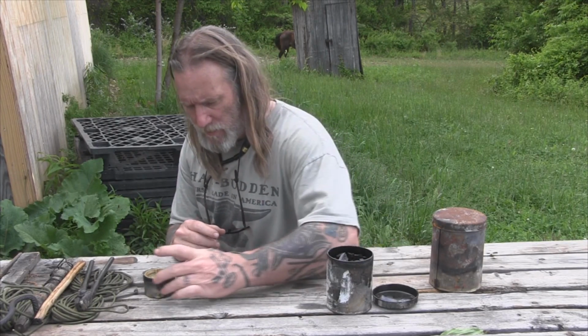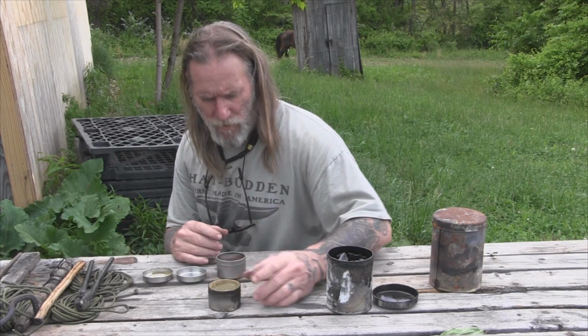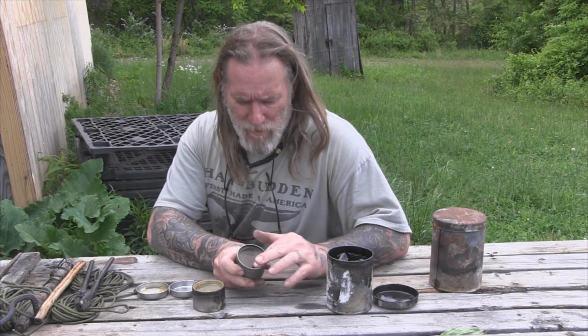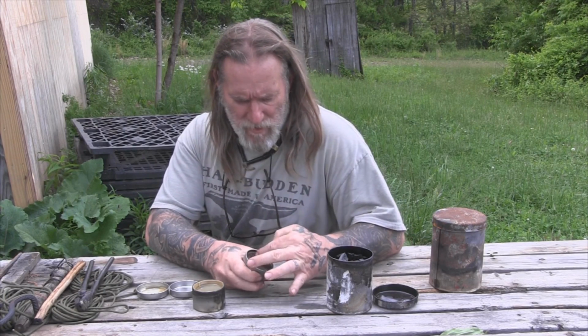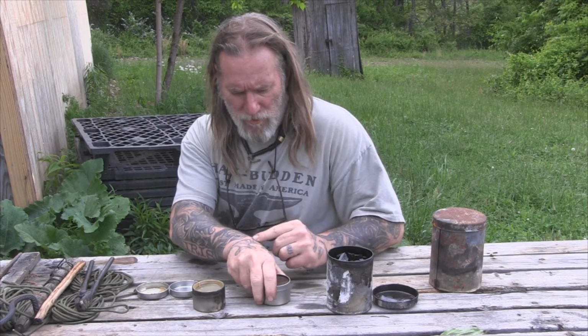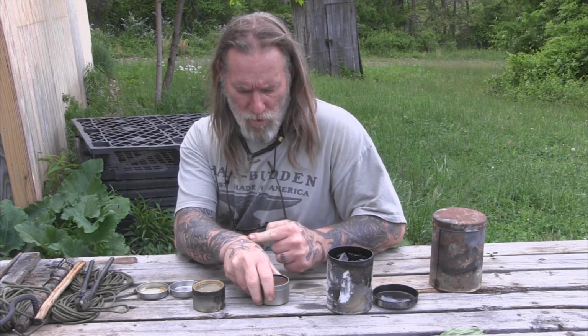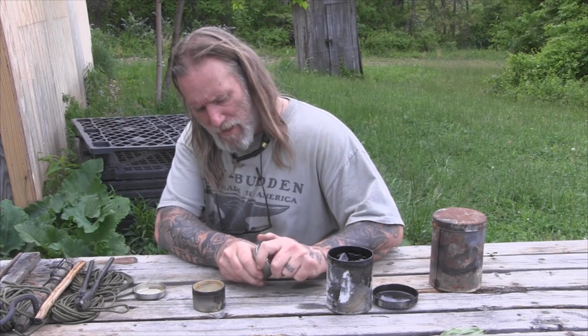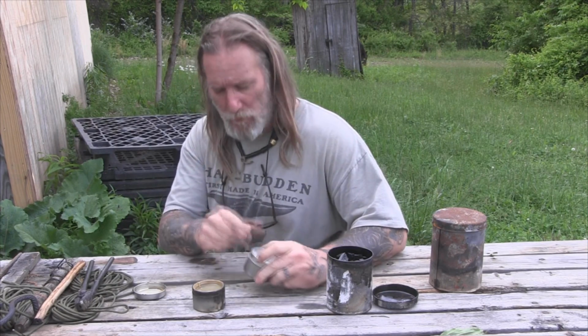Okay folks, so when we're done, what I've done here is I've got this batch starting to cool down, and I kind of put it in the fridge to hurry the process, but it's not completely hard yet. It's getting ready to rain, so I wanted to kind of show you this and get it over with. I've got a batch here that I made in bulk before. So this is the consistency it should have. It should be something that you can get a good smear of it on your finger and put it onto some kind of a bite or a wound, just like that, okay? And something like this is a very useful item to put in your backpack. Good medicine, and it is fairly simple to make.